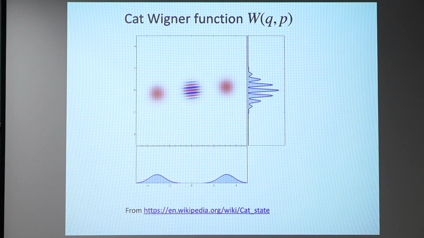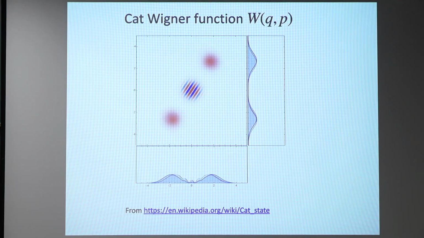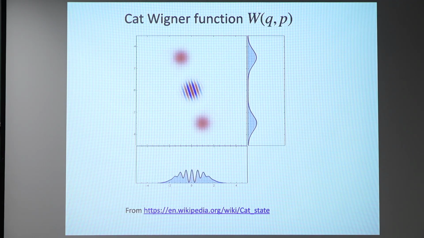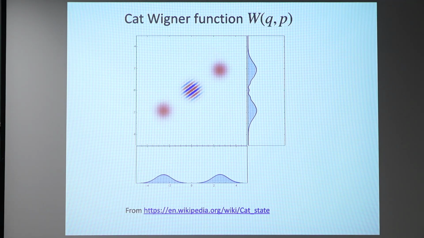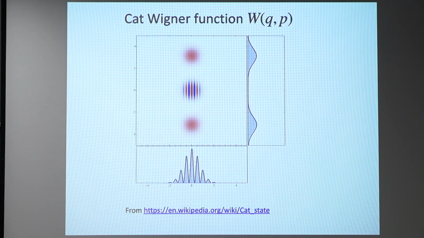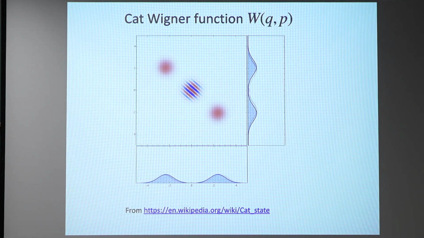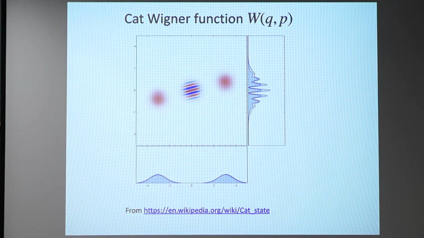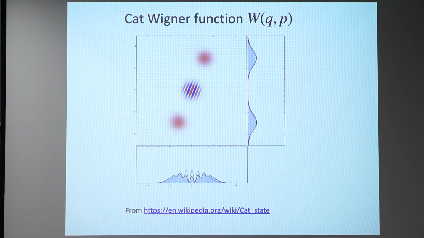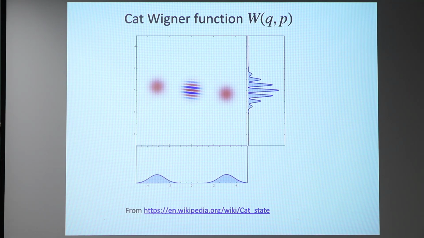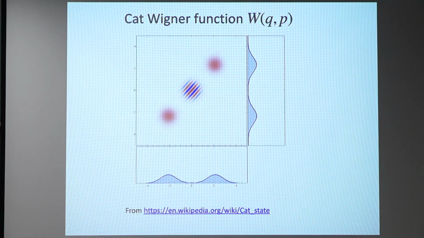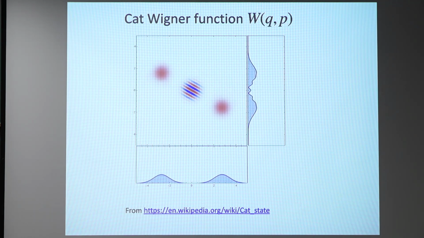who passed atoms through microwave cavities, so not anything superconducting, shared the Nobel Prize with Wineland for this kind of work to create cat states in these microwave cavities manipulated by these atoms that were passing through. Yeah, and here you see the reduced density matrices, or the reduced probability distributions.